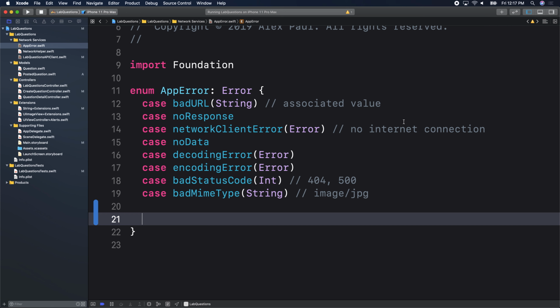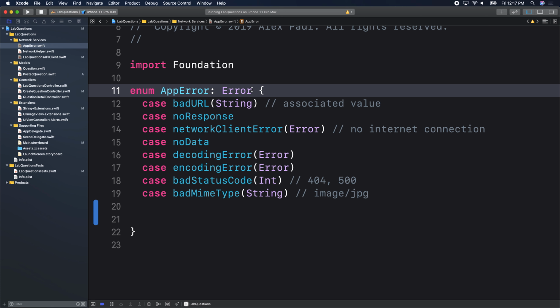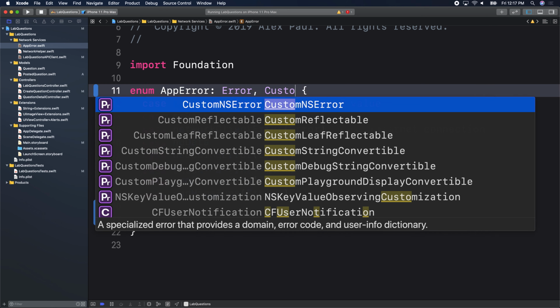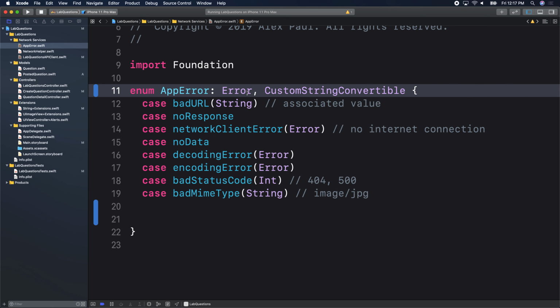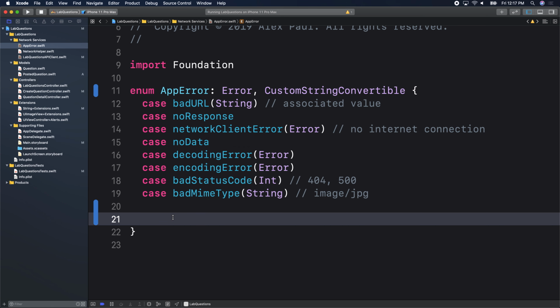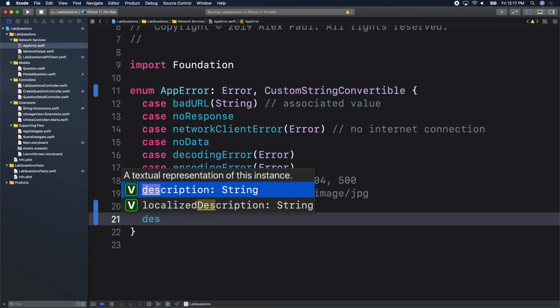You guys could actually do that. We probably won't get to it for now, but you could go ahead and update your app error to conform to CustomStringConvertible. And here we'll have description.